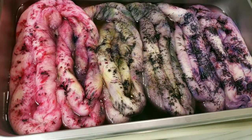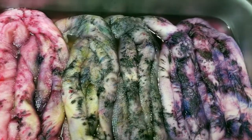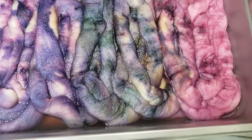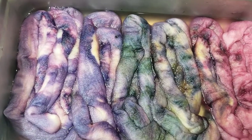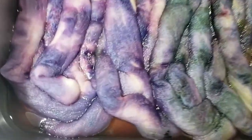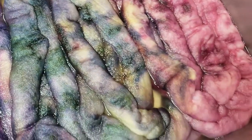Here is what it looks like after all the dye is on and it's sitting there heating up — I love that purple, definitely going to use it on its own. Here is what it looks like after it was completely set and cooling off. I left it on medium heat for around 20 minutes — you want to make sure most of the dye in the dye bath is gone clear. Then I rinsed it and washed it with clear dish soap. Absolutely do not touch this until it is completely cooled and cold to the touch, or you will felt it.